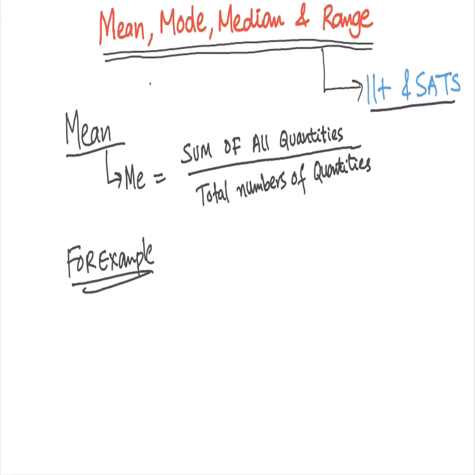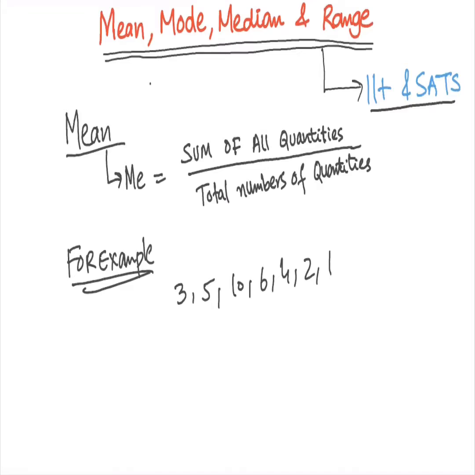the question is, we have a set of numbers. For example, 3, 5, 10, then 6, then 4, then 2, then 1. If this set is provided, and we have to find the mean value of this set, we follow the formulation: the sum of all numbers. So we have to add up all these numbers together, and then divide by the total number of quantities. I mean how many numbers actually we have in this series.